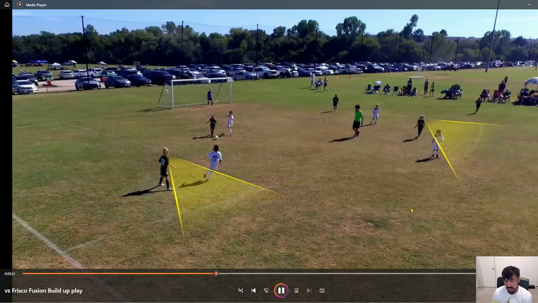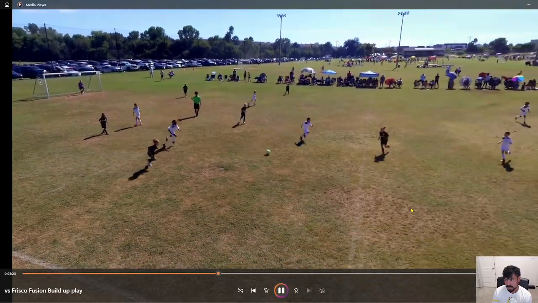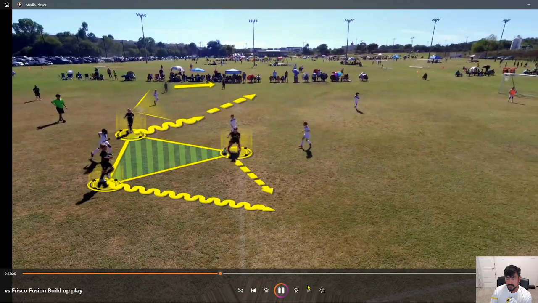I think I like what happens here. So the number 9's there. Here's the thing I want to go over. So well done on your shape. So you see here, y'all, based on what we've been practicing, we are naturally keeping our shape, being disciplined in our shape. Look at the triangle. Here's a triangle. And then look, my 11 can just go into that little area there, right? My number 10 scan into that space.